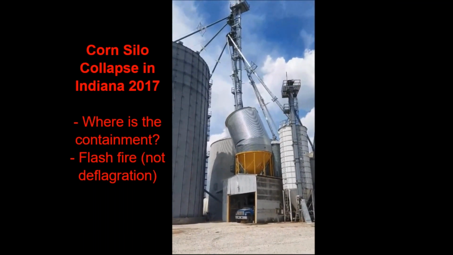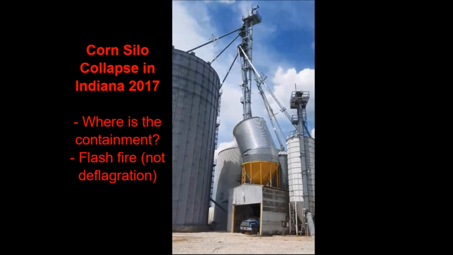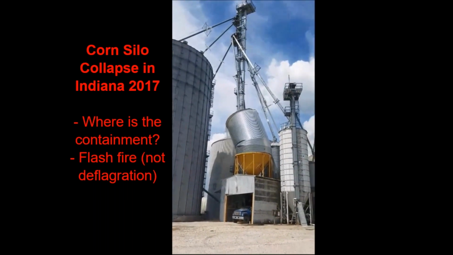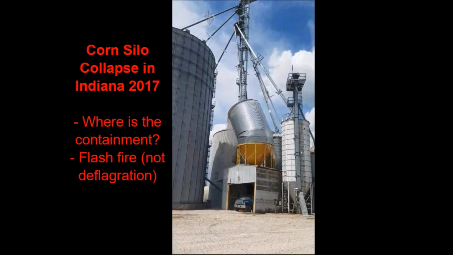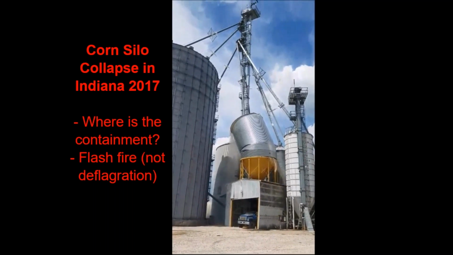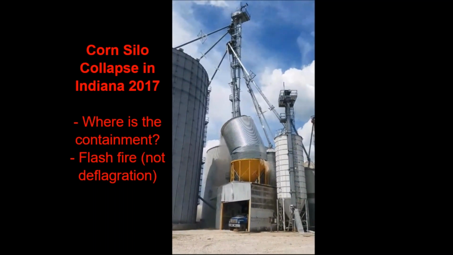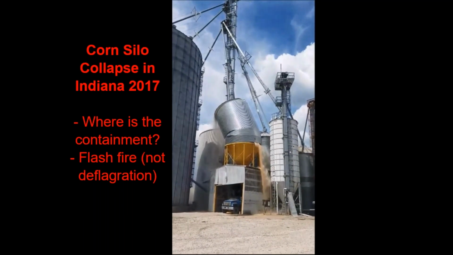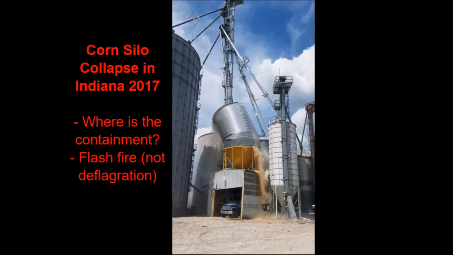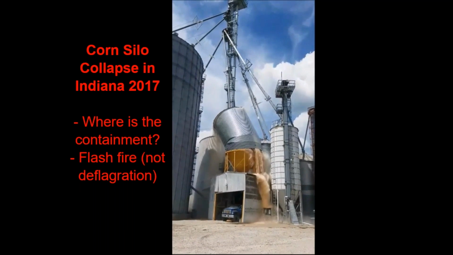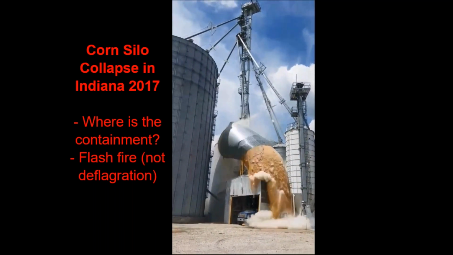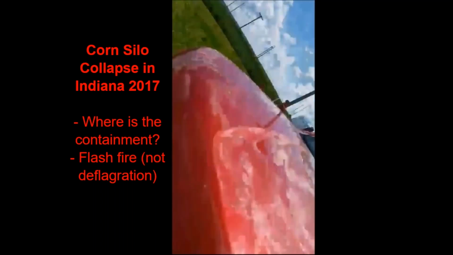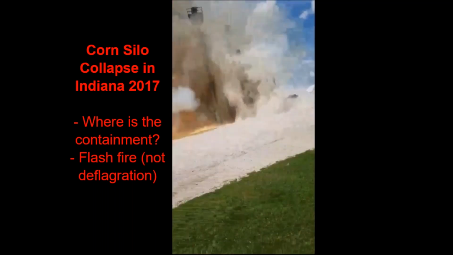So here's where you see the silo beginning to collapse, and somebody here taking a video, probably on their cell phone, and they clearly have no idea what is about to happen. They think they're a safe distance away, and what can go wrong? So it's certainly an interesting thing to watch. You see the corn dust beginning to fall out of the seams on this silo. In a moment, you'll see the whole, there it goes. And boom. With no containment at all, that was a flash fire.